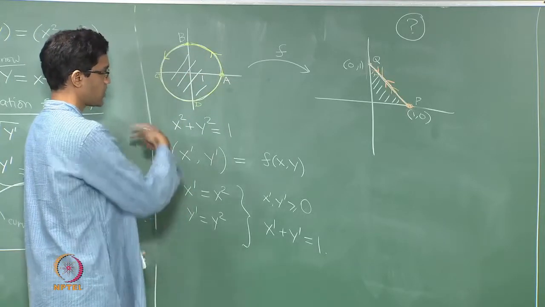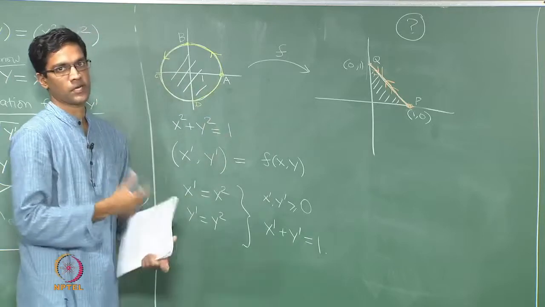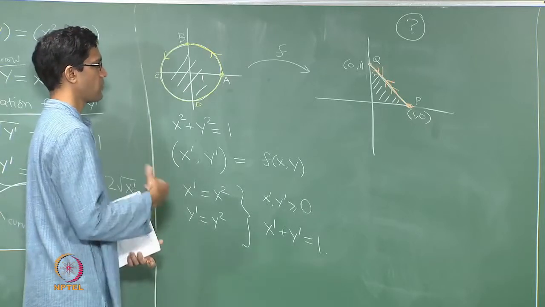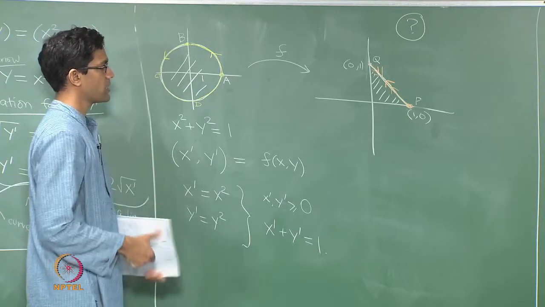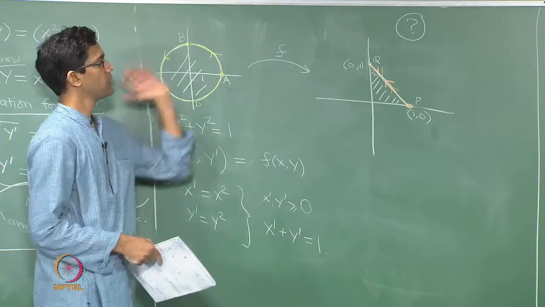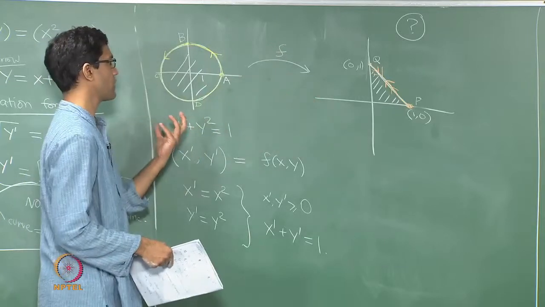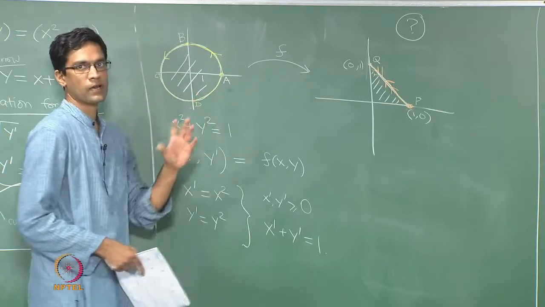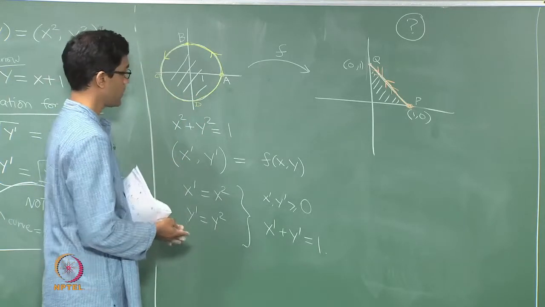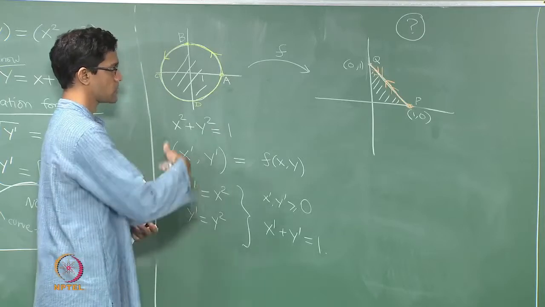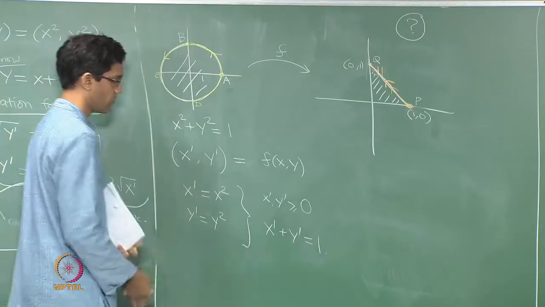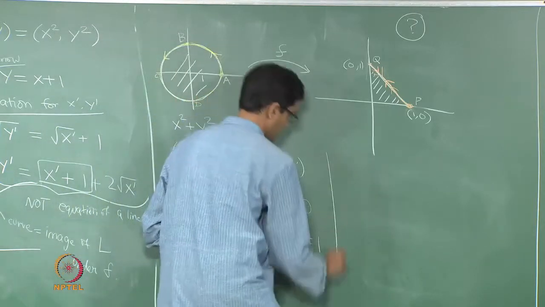Now, what is the geometrical way of really understanding what this map does? After all, all of these various examples we are doing are with the following thing in mind: we want to get some geometrical intuition for how this function deforms the plane into other points of the plane. And to do that, we are looking at certain sub-regions of the plane and figuring out what deformations they suffer under this function f. So, here is really what happens. Let me just give you the description and leave it for you to convince yourself that this is in fact what it is.